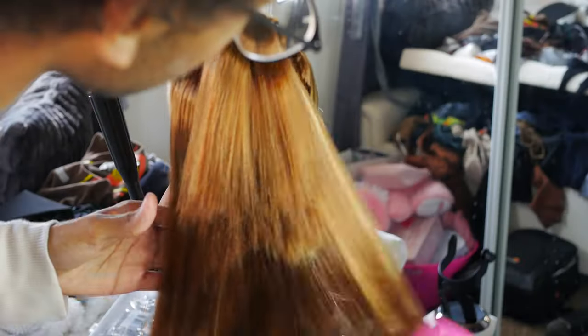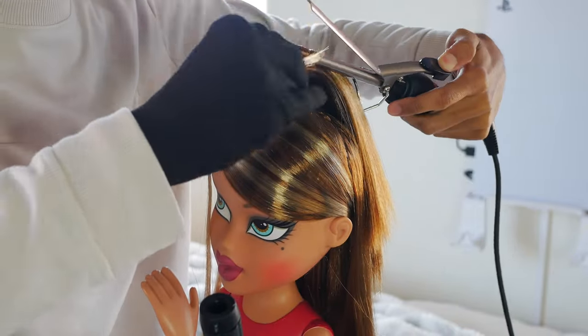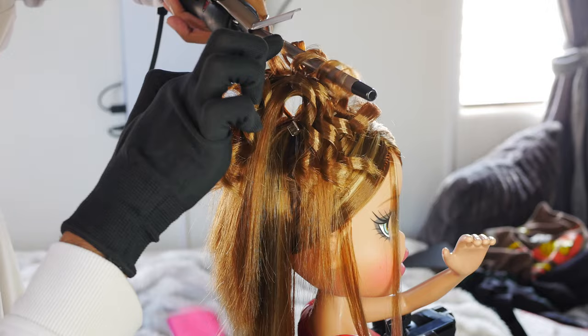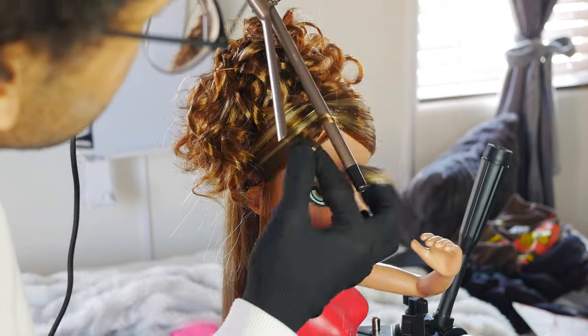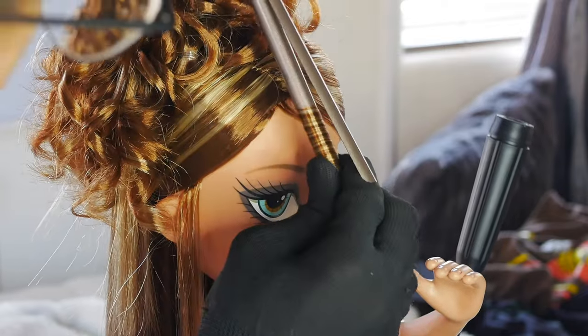I decided to elevate it and give her some curls, which I was dreading because I don't really like giving dolls curls — it can be quite an ambiguous process. One curl might be tighter than the others even though I held them on the iron for the same amount of time. That definitely happened during this process and I got frustrated. But these curls right here — I'm going to leave the audio in of my reaction because I was caught off guard. It turned out so good. Curling hair can be ambiguous, but overall it still turned out cute. I got the stamp of approval from my sister, so who am I arguing against?